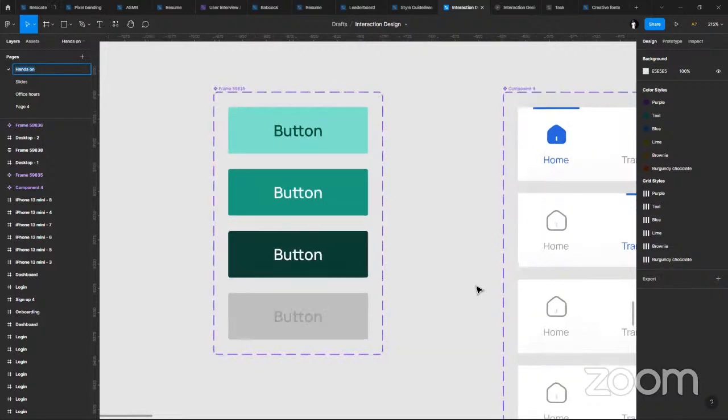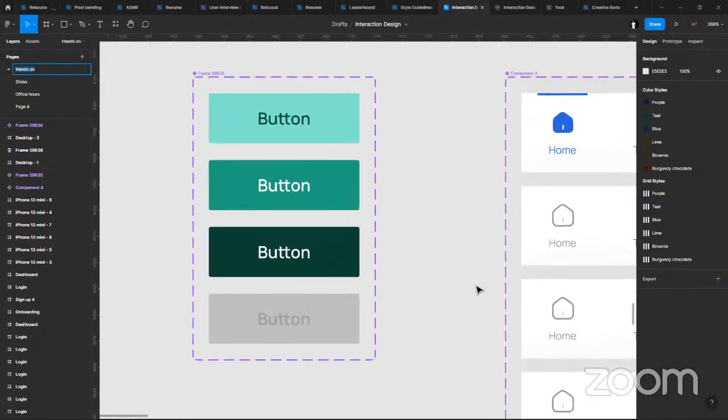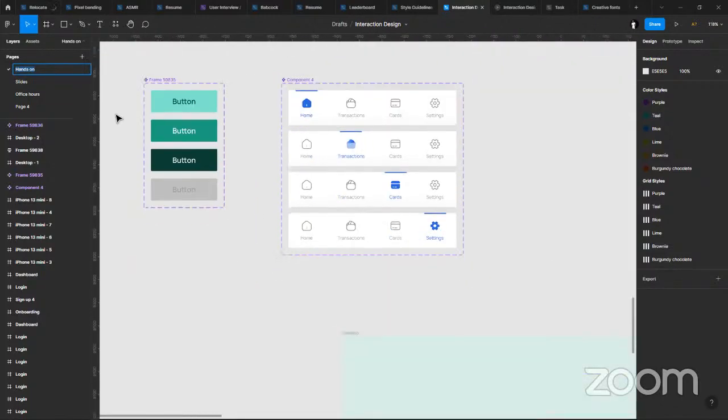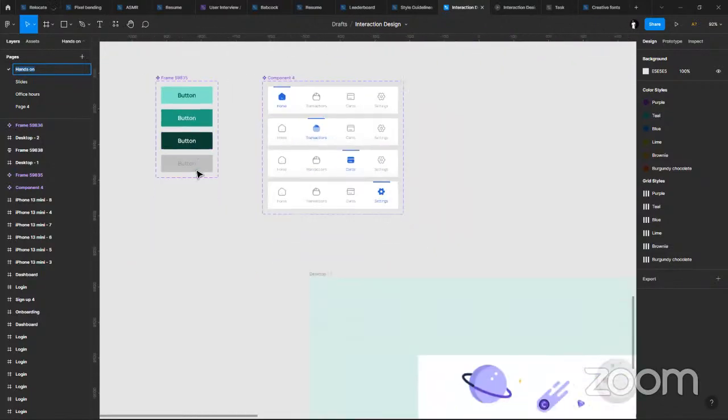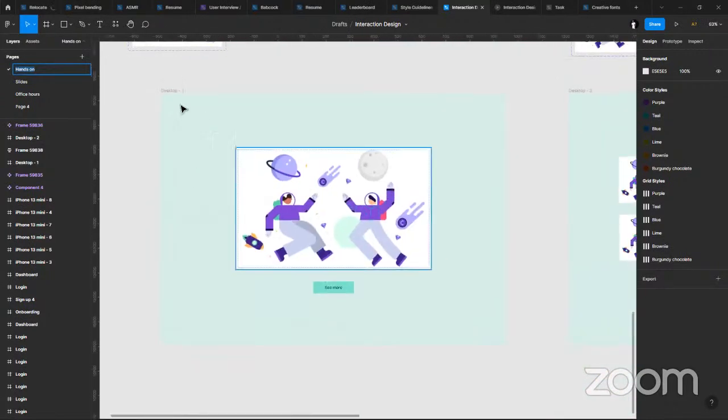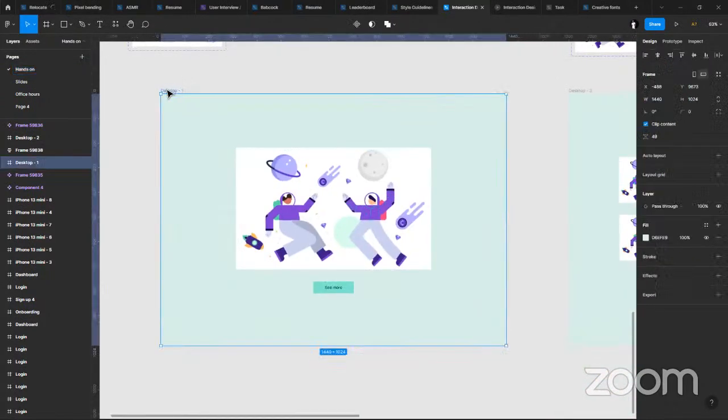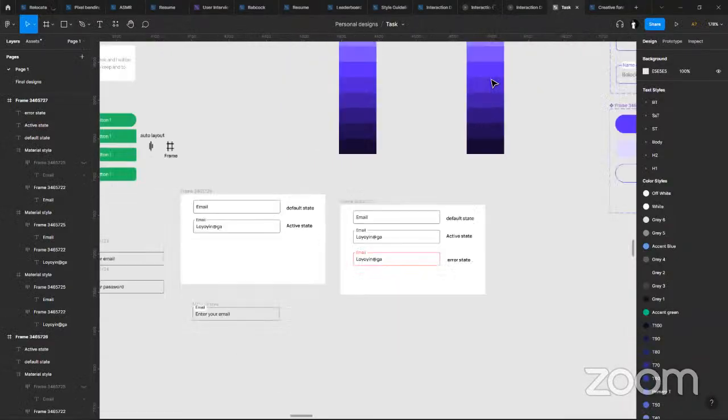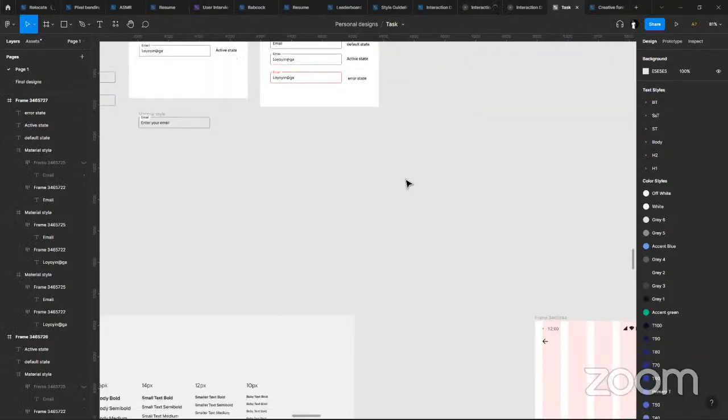So why I'm bringing it up is because when you prototype your design, at the end of the day, that's the purpose of having all of this. So you can show your client what exactly you're trying to do. So if I play this prototype now, I pray it opens. This thing will give me issues all day. All right, let's go back and we'll check if it has opened. Let me just touch spacing, then we'll come back to that before we end this meeting. All right, let's do spacing.